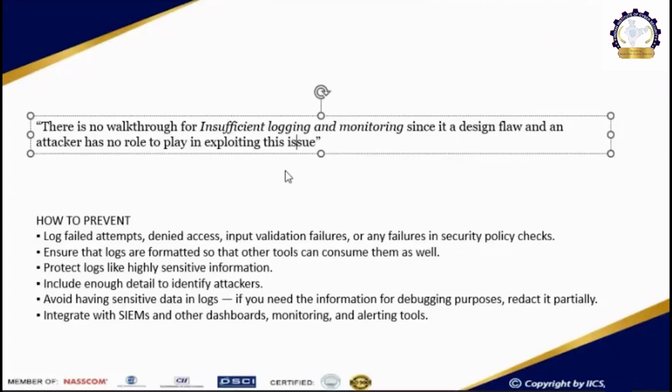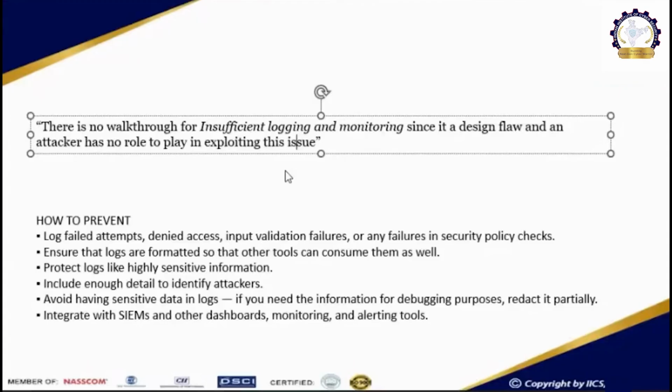If you need the information for debugging purposes, it should be provided to you, but username and password should not be stored in clear text in logs. If logs get breached, your username and password also get out in clear form. That's the issue.